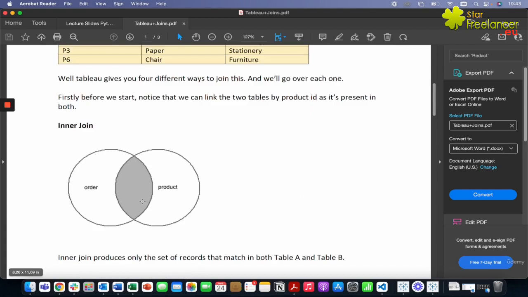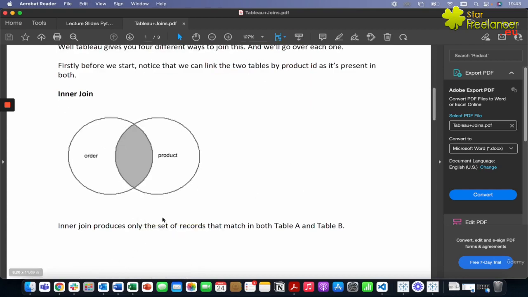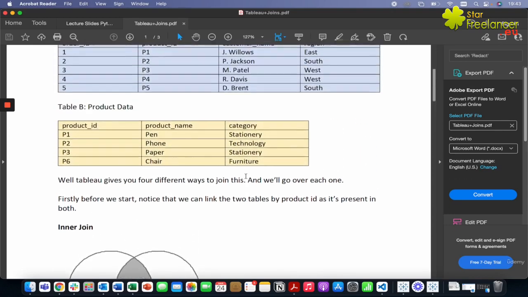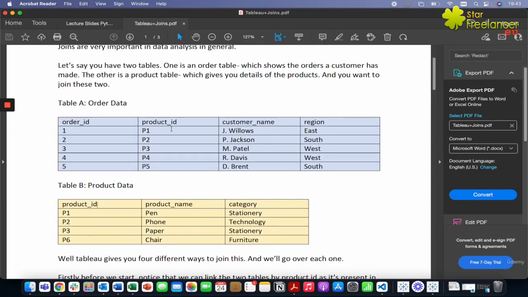The first join we'll look at is an inner join, and Tableau has this inner join function. It produces only the same set of records that match in both table A and table B. So if we go back to the original table, we can see product ID as P1, P2, P3, P4, P5. But the product data table has P1, P2, P3, and P6.